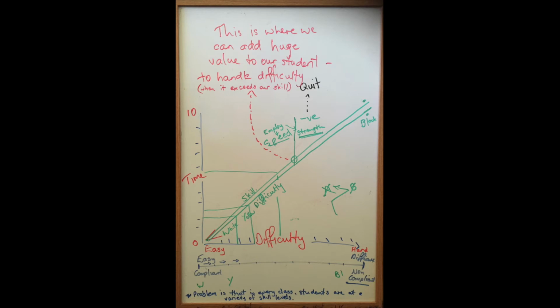to be able to challenge people at their appropriate level of skill. Obviously, if someone's skill level is down towards the bottom left and you give them something which is at a difficulty level up at the top right, you're going to make them feel negative and they'll want to quit. Conversely, if someone's skill level is at the top right and you give them something at a difficulty level at the bottom left, they're going to be bored and want to quit. So frustration and boredom, two reasons why people would want to quit.